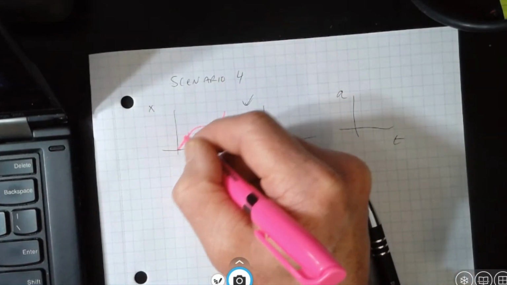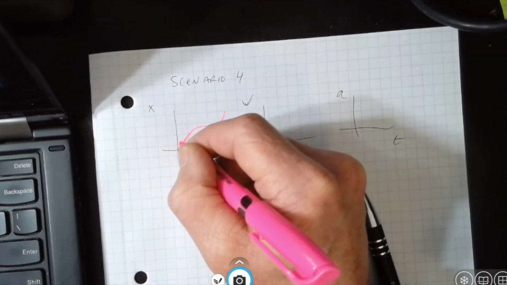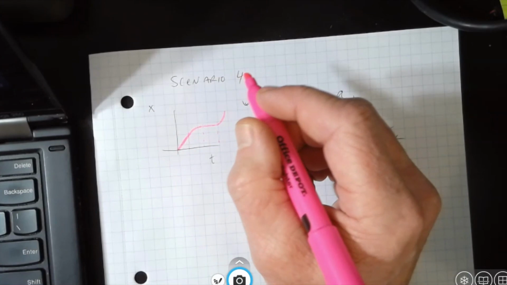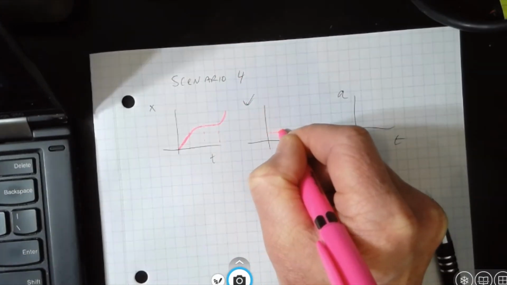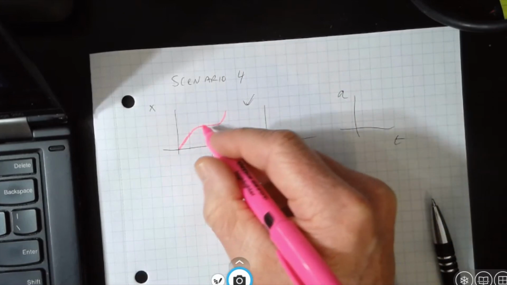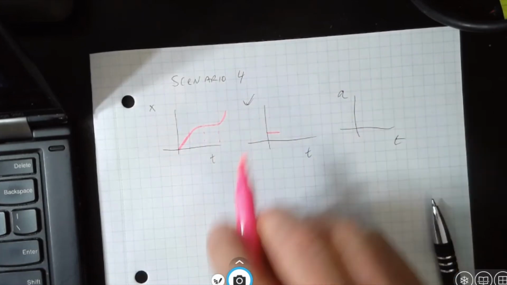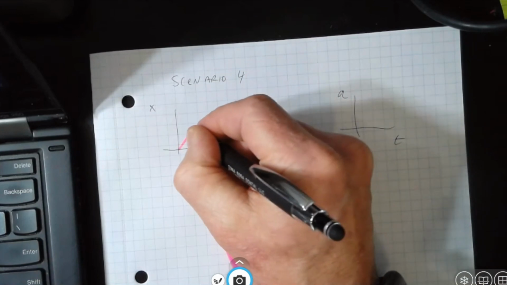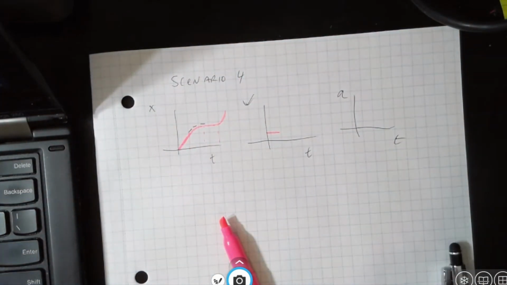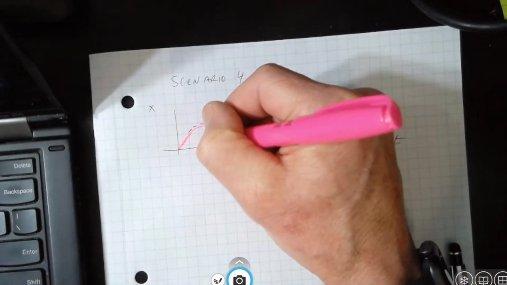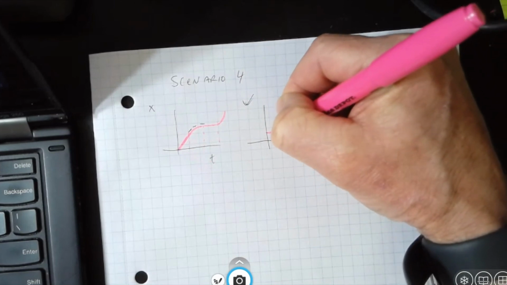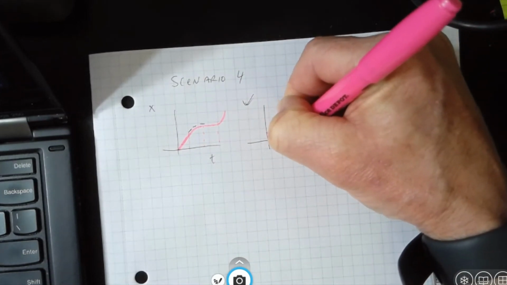Well, the object is going to start with a diagonal, so we're going to have a constant velocity to start. We're going to start off with a horizontal on our VT. The object then is going to get slower. It's going to come to a rest or stop. So our tangent lines here show us that the car eventually stops at this specific point in time. So we're going to have a negative diagonal.